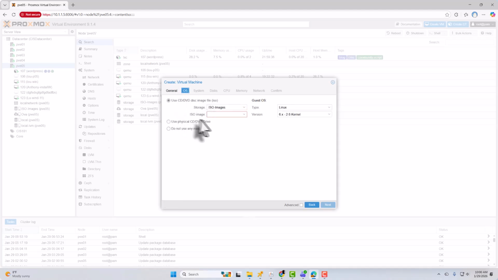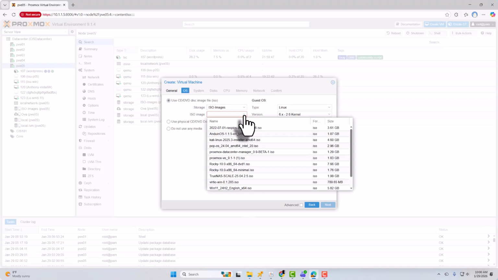And then here, this is basically asking us what CD we're going to use and what OS we're going to install. First we're going to start with the drop-down box here in red, scroll down, and pick which ISO. For example, if we're doing Linux, we'd pick the Linux CD. If we're doing Windows, we'd pick the Windows CD. In this example, I'm going to use the Windows CD.